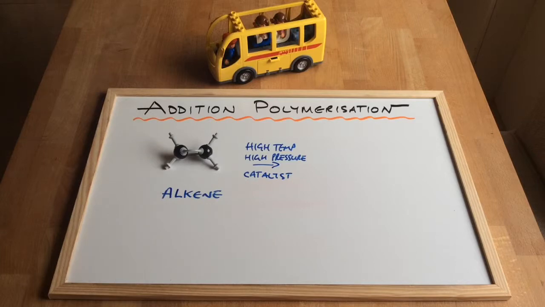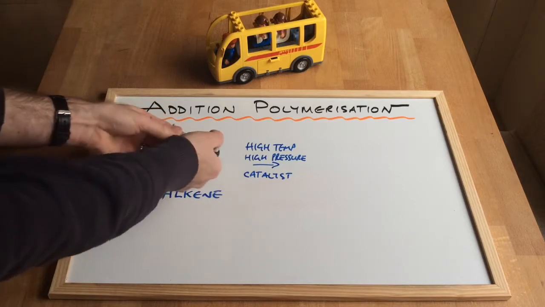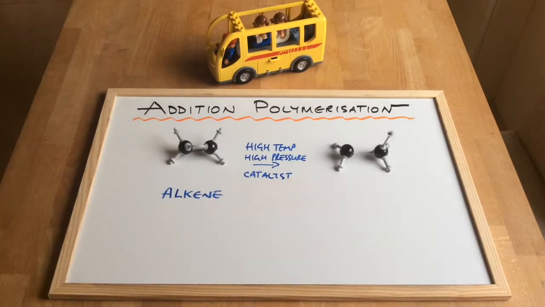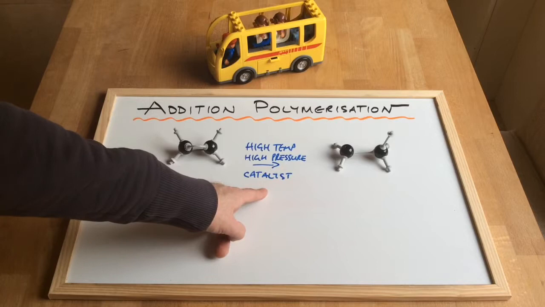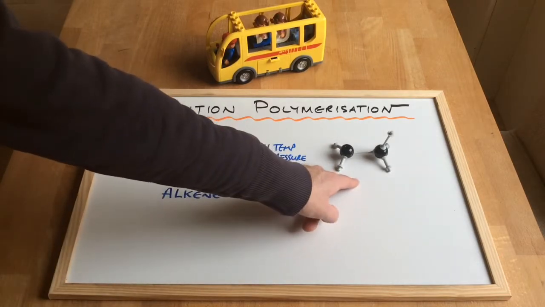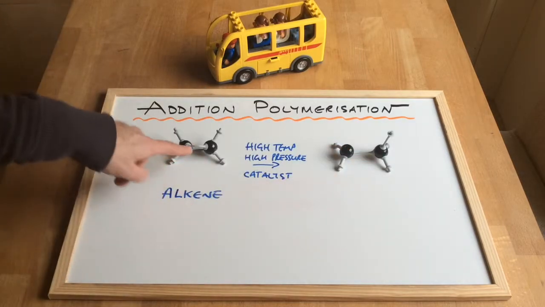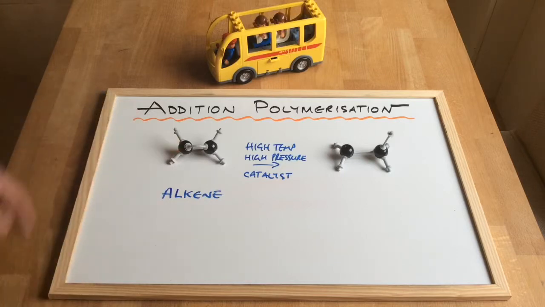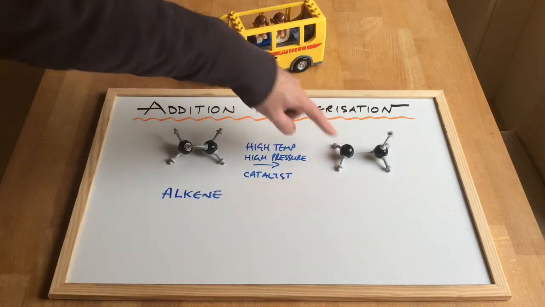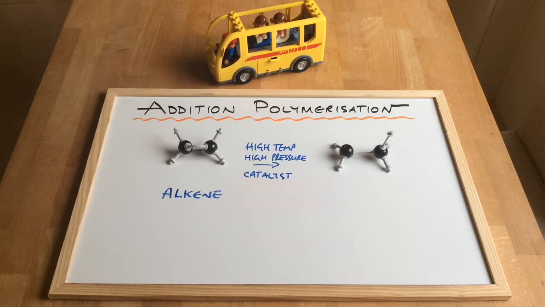So what happens under these conditions is the double bond is broken. Now the actual mechanism of what happens is quite complex, but for the purpose of the A-level exam, all we need to appreciate is that under these conditions of high temperature, high pressure and catalyst, the double bond breaks. So you can see on the right hand side now, we've got a saturated molecule. So we've got a carbon-carbon single bond now, where there was unsaturation here with the carbon-carbon double bond. On this carbon, we've got space to add something, and on this end of this bond here, we've got some space to add something else.